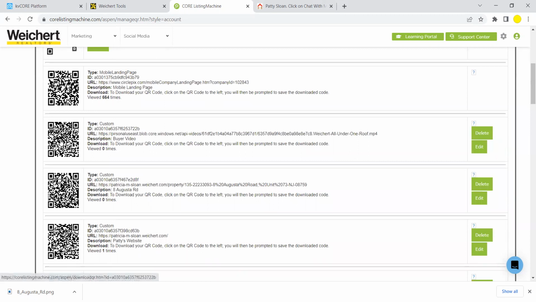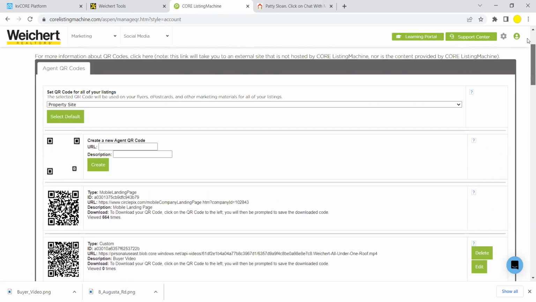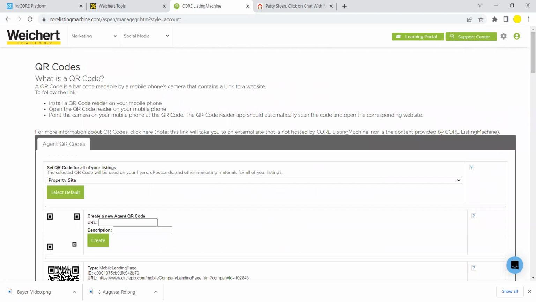Usually the newest ones are at the top, but they stay. As you can see, I have tons of QR codes. So if I want to go back and pull it again because I deleted it by mistake, it'll be in here. Okay. And then I can use that QR code. If you scan it, it will start the video that we just created. Okay, so it's great.